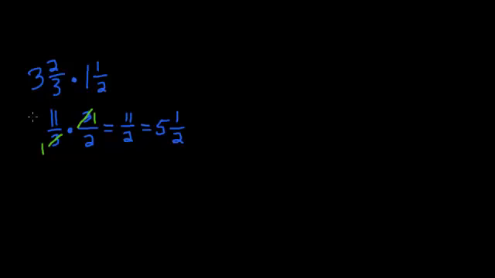We could look at a similar problem. Let's take same idea, but it's written out a little bit different. We're going to look at 1 1/2, and now it's squared. Well, since it's 1 1/2 squared, we're basically taking 1 1/2 times itself. So what we have now is 1 1/2 times 1 1/2.